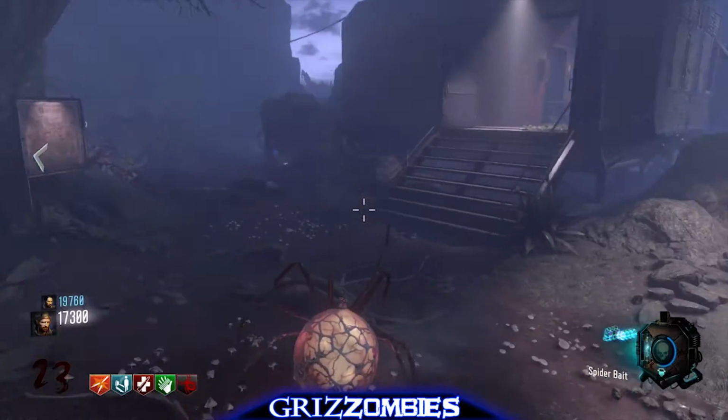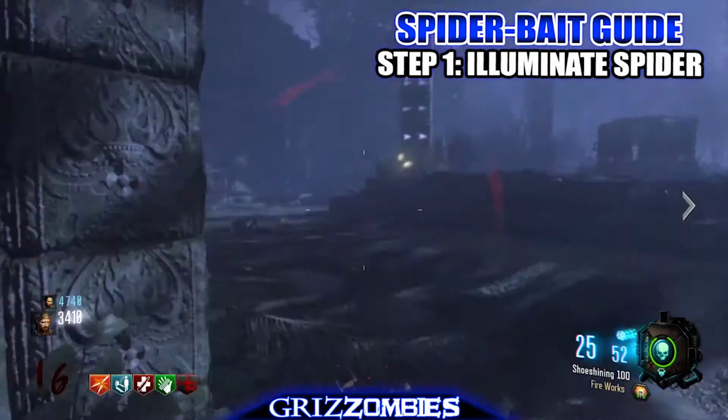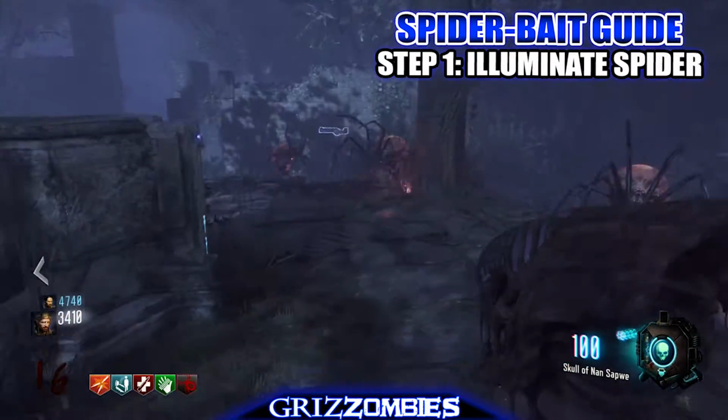We're going to talk about spider bait. This is you becoming a spider. It doesn't really make sense from a storyline perspective, but it's part of the game, so we're going to talk about it. Step one, you're going to need all your challenges done.